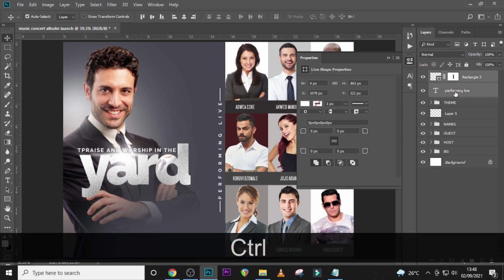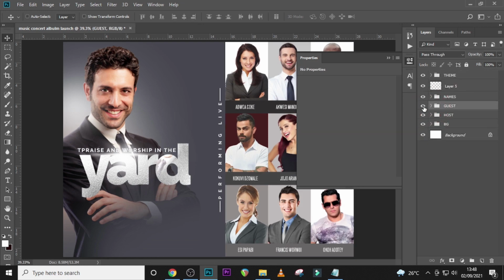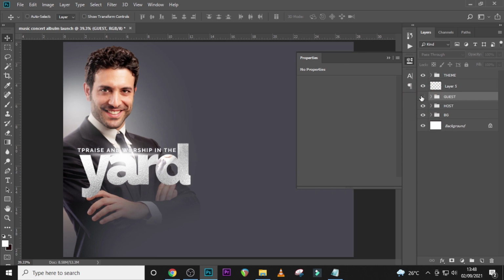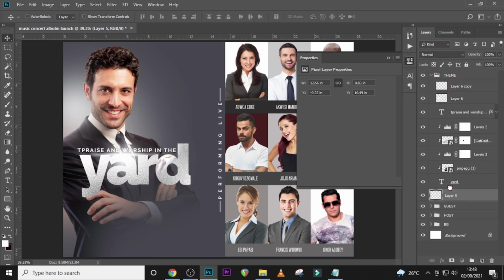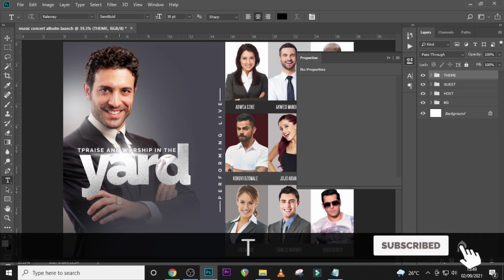And then let's click on both of them. Where is the guest? This is the guest. Let's open it up and drag those two layers in there. So once we click on the guest, everything goes. In fact, even the names, let's drag the names in the guest so that everything goes. Oh, there's a brush. This will have to be in the theme, so let's drag it in the theme. Okay, now let's start with the details.